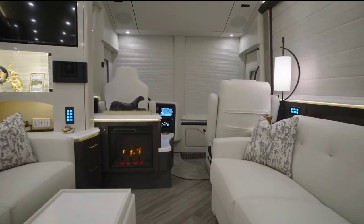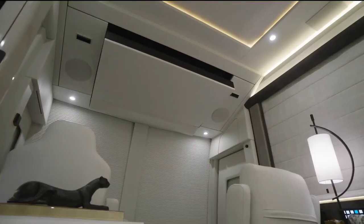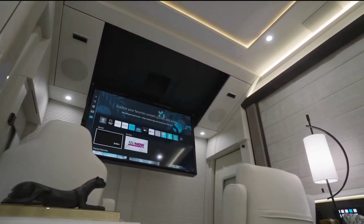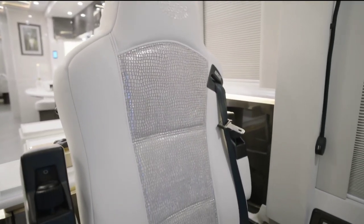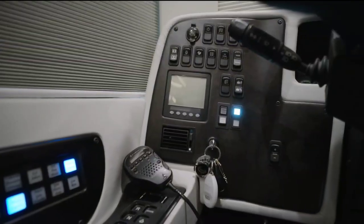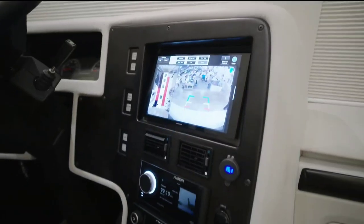The Crestron audio system creates an immersive audio experience, complemented by a Girard awning package for outdoor enjoyment. Equipped with a 20kW generator and a patented Freedom Plus sewer system, this motorhome ensures self-sufficiency on the road. The estimated $225,000 USD price tag reflects the premium quality and features that make the Marathon Coach 1379 a pinnacle of luxury motorhomes.